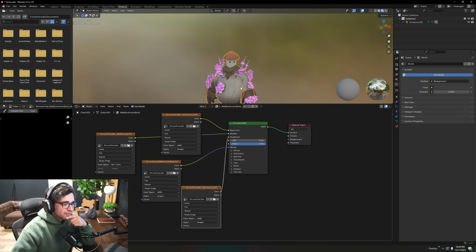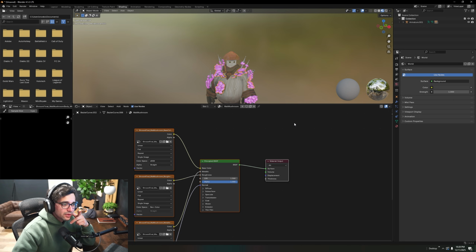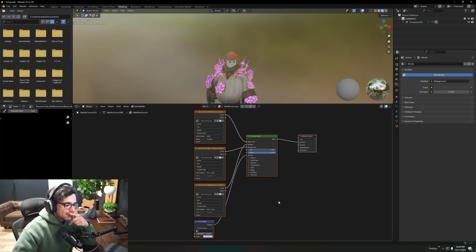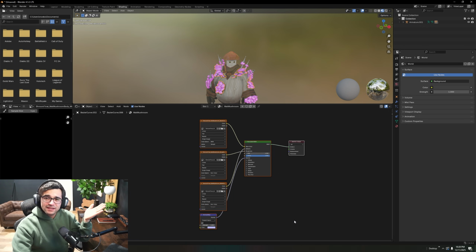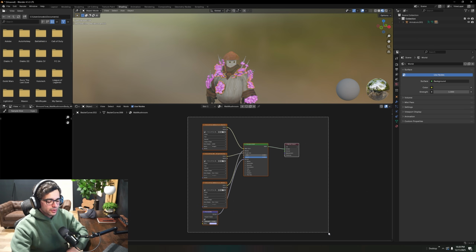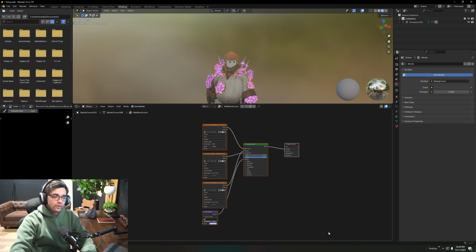So now, instead of his body, let's see if we can't just click on a mushroom and look at that. We are met with the same mess we had the first time it was broken. So it totally makes sense it wouldn't work now. So we're going to delete. This time, I'll show you again. I'm just going to delete everything. Really, I just have to delete these 3 or 4. But for the sake of argument, we'll go ahead and delete them all.